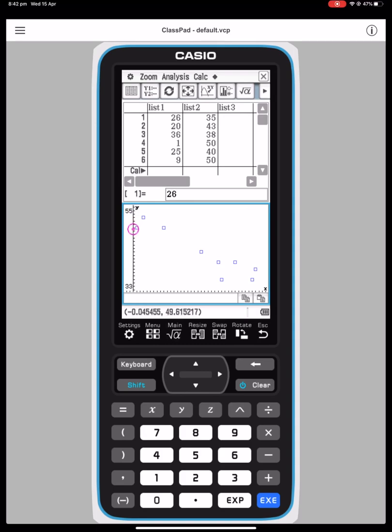You can also get a bit of an idea of the scale that they've used as well if you hover along. So that is how you do a scatter plot on a CAS calculator. Hopefully that has helped you. Please let me know if you need any further explanations around this, and yeah, hopefully it's helped.